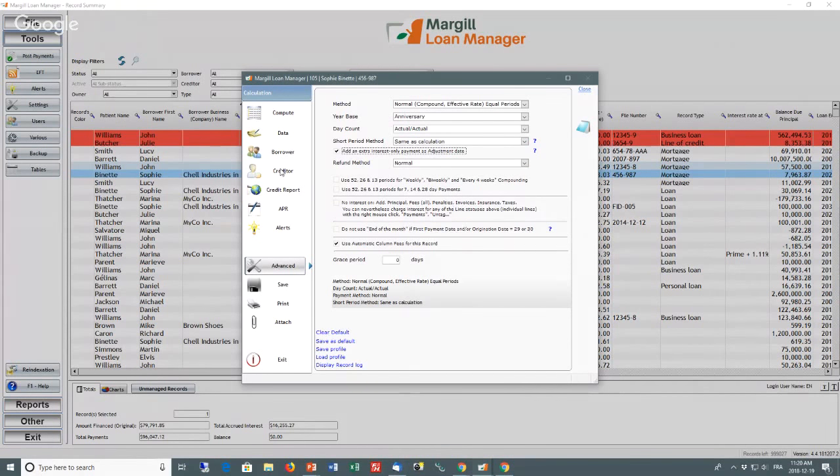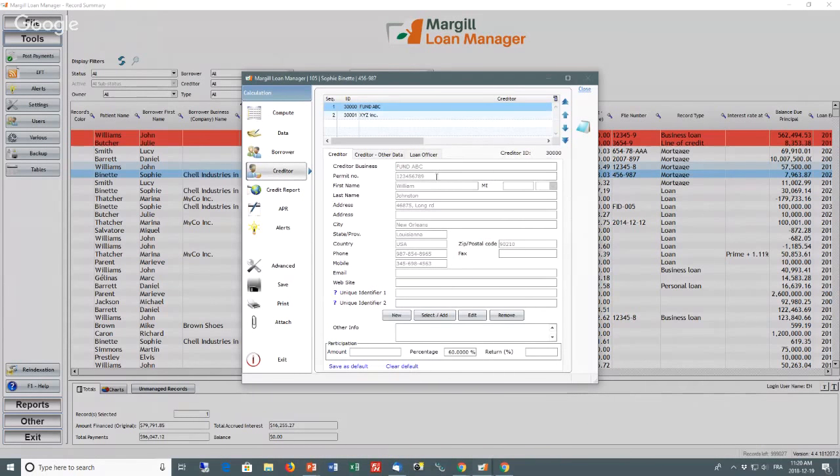Now for the creditor, this is new. If you have multiple creditors or even only one creditor in the database as your investors, you could give them a return of 8%, whereas you're charging 12%. So then you can use a mathematical equation that would give me 8 divided by 12 multiplied by the interest paid for this month. And this would be the revenue for your investors.